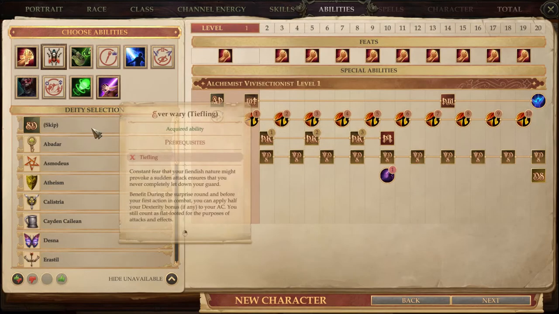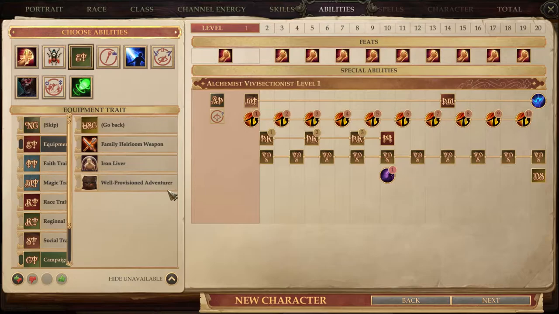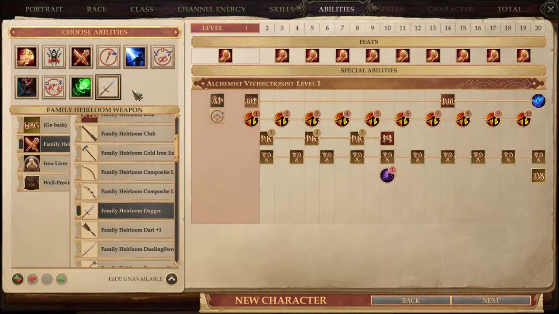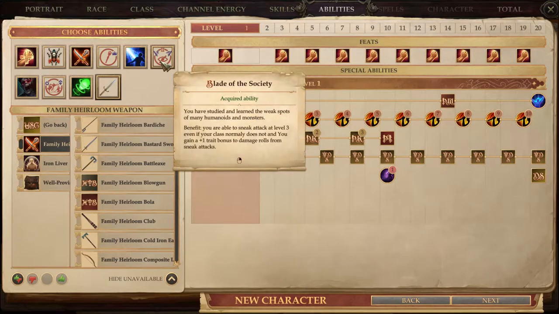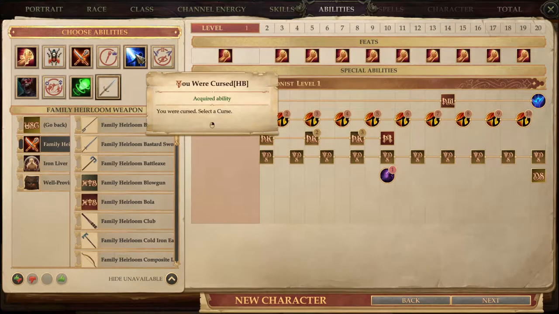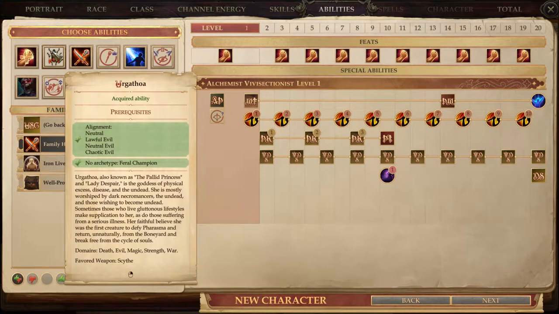We're not doing that though. What are we gonna grab? We said we were gonna get trait, family heirloom, the daggers. Okay, so we have daggers as a family trait. We're noble born, so we get our extra mutagen. Blade of society, so we get the extra sneak attack damage, and of course we have the physique drawback, so that we were cursed with the right deity. That means that we are cursed for being undead.